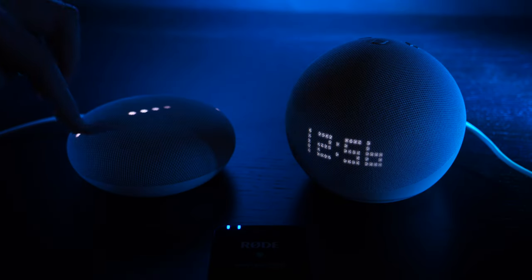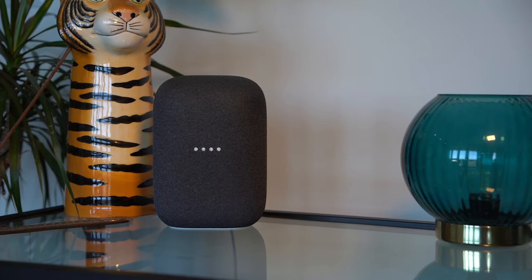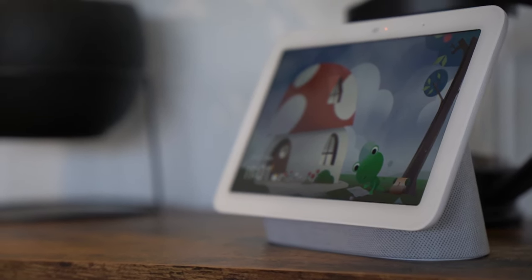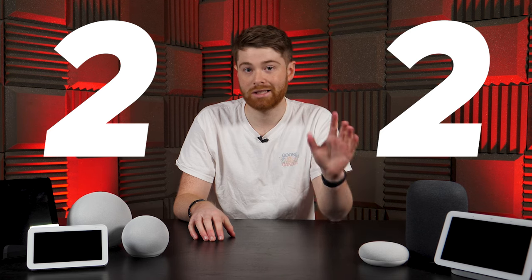The Mini's lights are actually a bit better for showing the sound level. Because the Dot's light is just a ring at the bottom, it's quite hard to figure out what volume level you're actually on. I also think I prefer the Nest Audio look over the Echo — it just looks more like a speaker, and I think that's what you want when you're paying that sort of money. The Echo looks a bit like a Pokeball, which is cool, but personally I prefer the Nest Audio. In terms of smart displays, they all look quite similar, though you get much more variety with the Echo. Overall, I'm giving this round to the Nest devices, and more specifically, the Nest Mini.